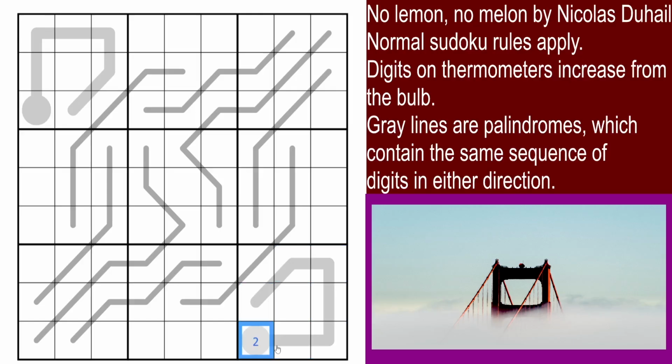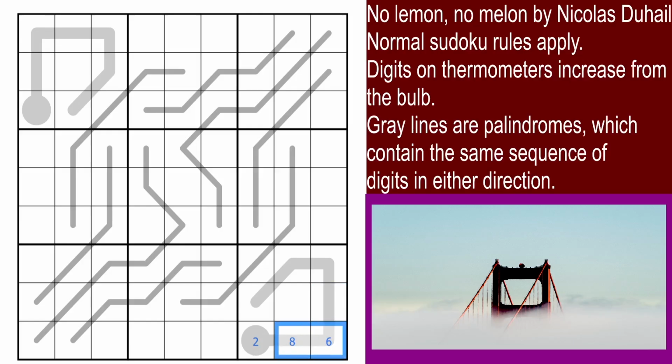So for example, if I start from 2, then this digit must be greater than 2, say 5. Then this must be greater than 5, say 6. Then it must be greater than 6, something like 8. That's how the thermometer should go. You cannot have anything less than 6 here. You cannot have, say, 4 here, because that will break the rules of the thermometer. This should be greater than the previous digit of the thermometer. Similarly, you cannot have anything bigger here, because then you are going from bigger to smaller, which is not allowed on the thermometer.